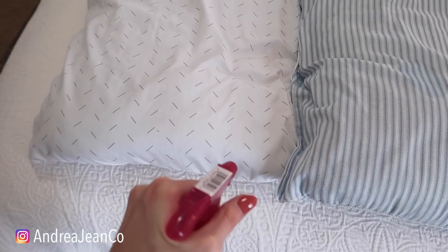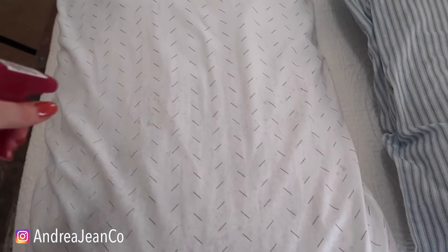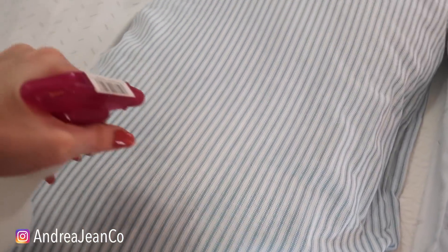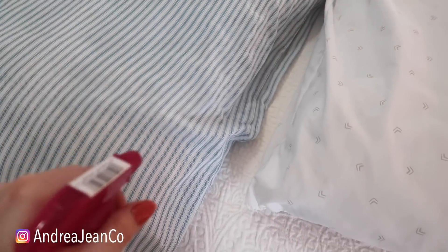I'm going to go ahead and spray my pillows. You can spray it as much or as little as you want — I'm going to be pretty generous with my sprays here today. We're going to spray this — this is the really stinky one. This gets deep inside the pillow insert and you want to get all of that out. You're going to let it completely air dry. I would let this sit for about 10 minutes. If you want to use it quickly, pop it in the dryer — that's also going to help kill some of the bacteria with the heat. Then I'm going to go in with my Febreze just for extra measure because it makes it smell really, really nice.